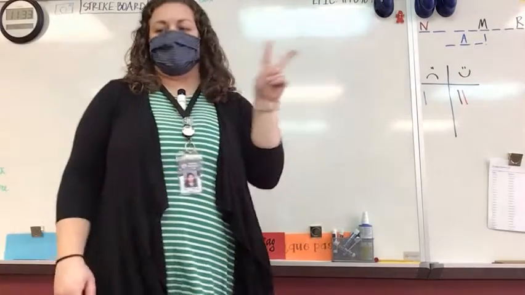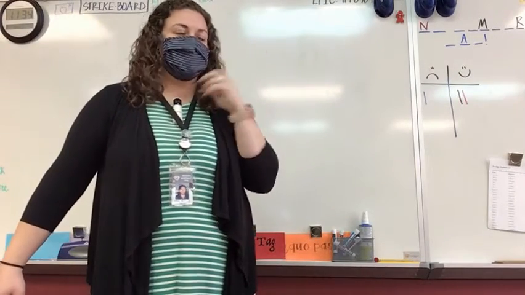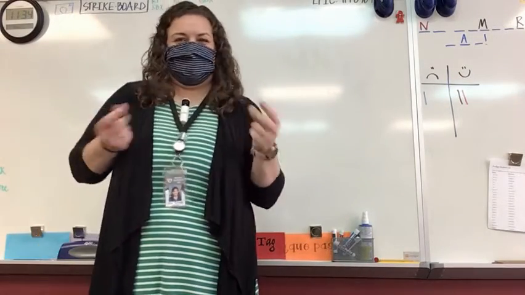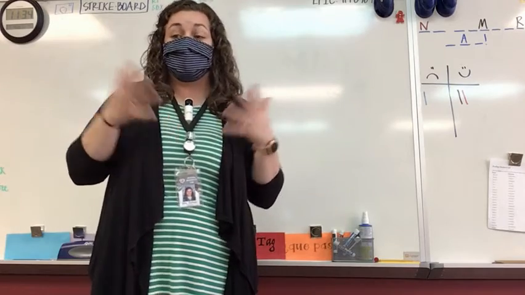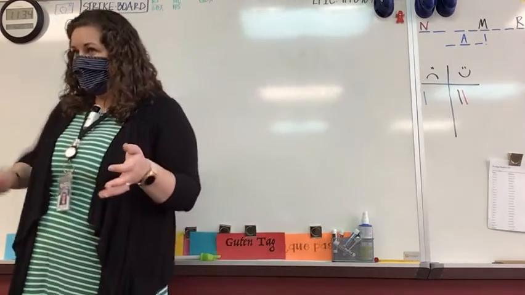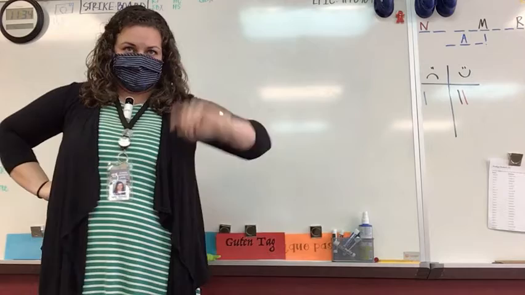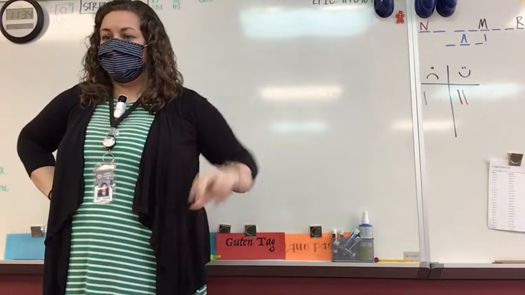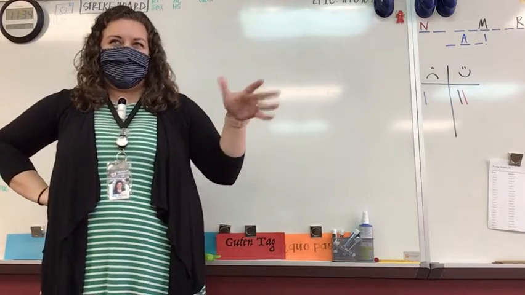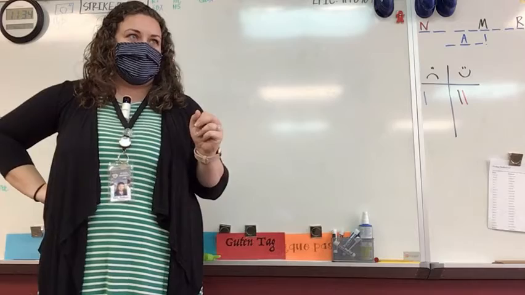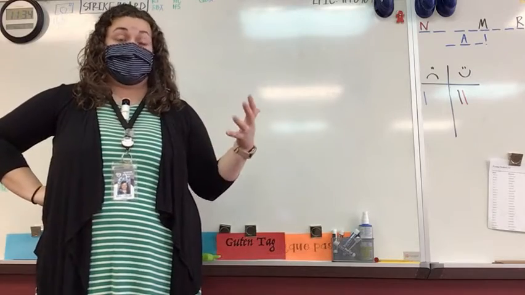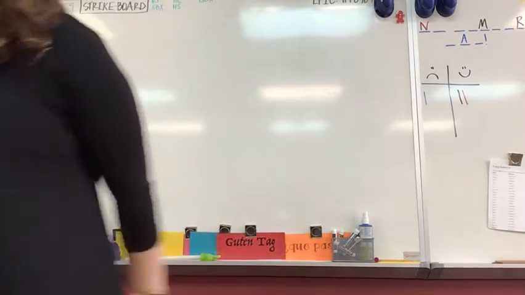Activity numero dos. This is kind of a fast activity. So what I'm going to do is show you picture examples, or tell you picture examples, of some different objects. And you will tell me, between two different things, what you would estimate the amount of capacity or liquid volume to be. And I'll show you an example here.